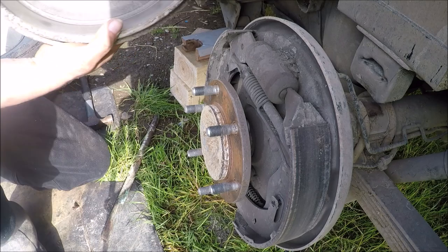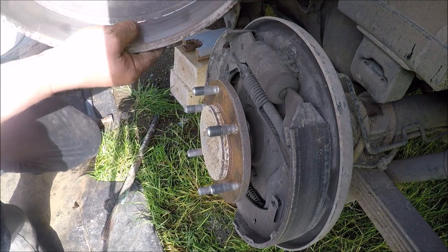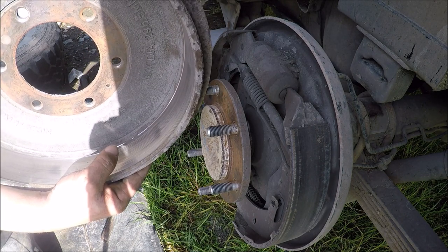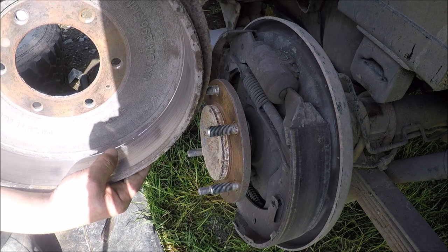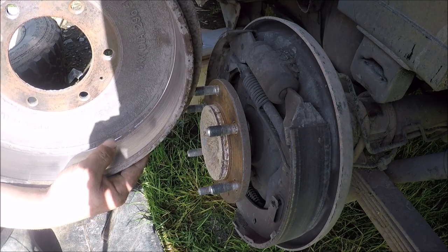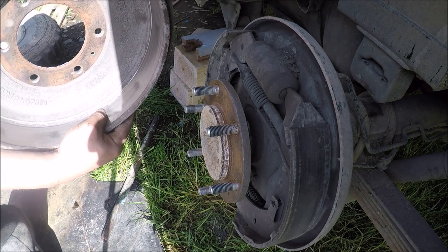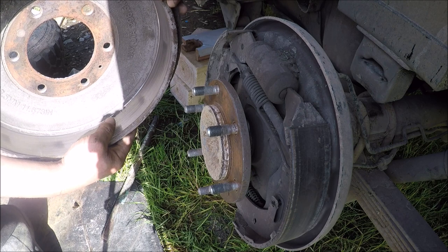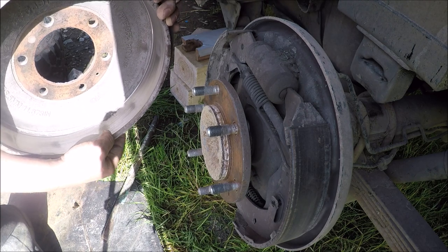The old drum is not as bad as the other one. The other one is really scored up. And I think what someone has done is put new brakes in it last time and seen that the drums were scored and thought bugger it and just stuck new brakes in, because there's no metal on metal on these brakes yet, and the other one was pretty bad, so I actually bought new drums for it as well, and they're about 3mm scored into that one.